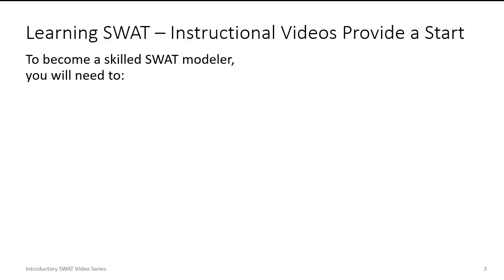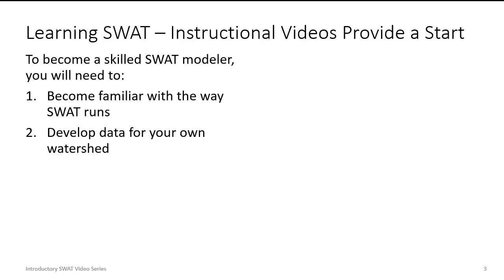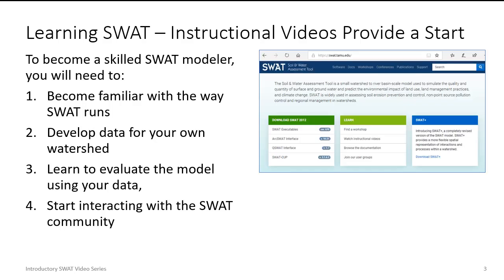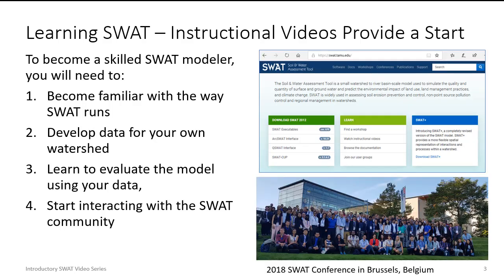These instructional videos only provide a brief introduction. There are many additional aspects of learning to use SWAT. You need to become familiar with the way SWAT runs. You need to develop data for your own watershed, learn to evaluate the model using your data, and start interacting with the SWAT community. This community includes both the online resources that I'll show you at the website and the opportunities for meeting others, for example, the international SWAT conferences. These videos will help you with the first three, and I want to take a few minutes to discuss the SWAT community and all that it can add.